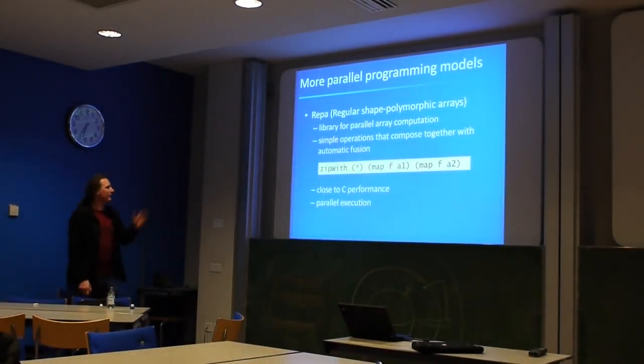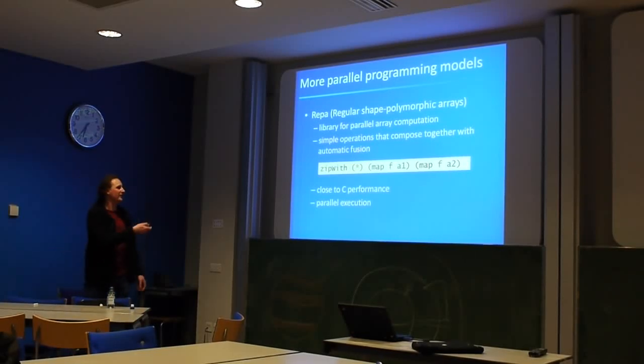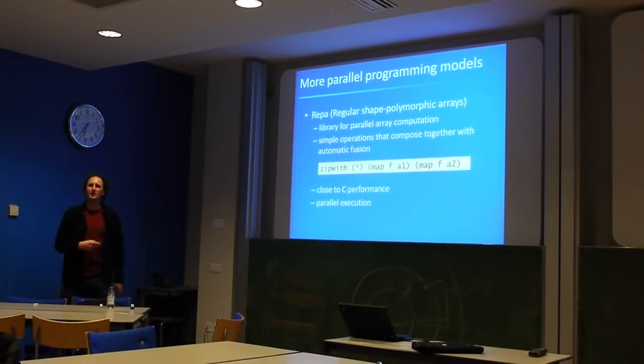So another programming model we have is called Repa. Repa is for doing array programming. I'm not going to go into much detail about how Repa works, but one of the nice things about it is that you can do these compositional operations on arrays. So we can map functions over arrays and then do zip with, pairwise applying functions to arrays. And underneath, inside the library, this is automatically fused so that it doesn't generate intermediate arrays. So you might think that each of these maps will generate an array that's then consumed by the zip with, but in fact it all gets fused away into a nice tight loop underneath. And it's quite close to C performance. So Repa is very nice for doing numeric array type computations and getting good performance. And it executes in parallel as well.